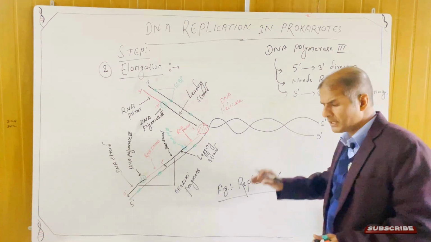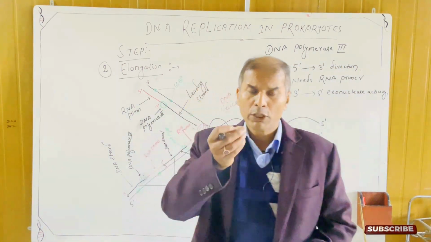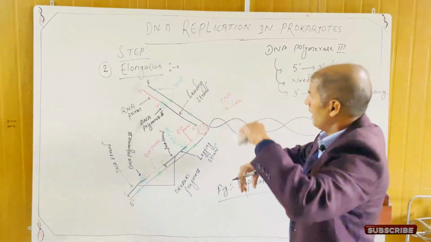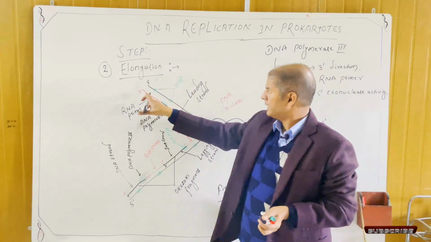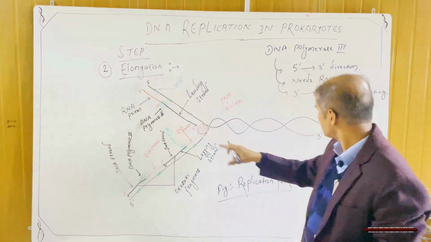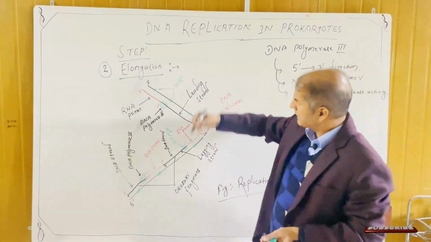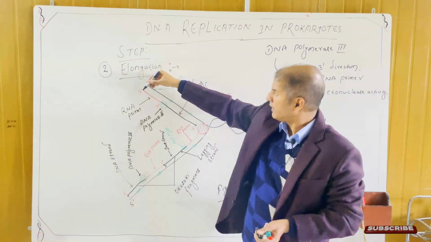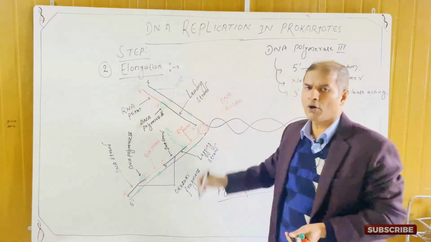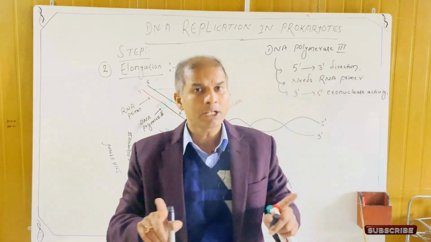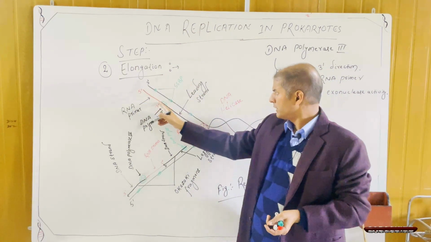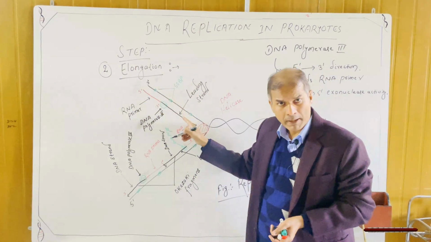This proofreading activity checks the newly inserted deoxyribonucleotide in the new strand. Now we are going to talk about new DNA strand formation at this parental strand, which moves from 3' to 5' direction. The new strand formed against this parental strand will get polarity 5' to 3', because both strands of DNA are always antiparallel. So this is our new DNA strand formed against this parental strand.